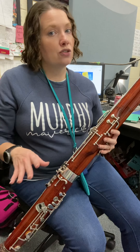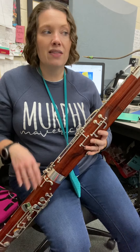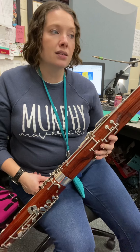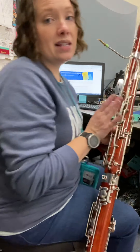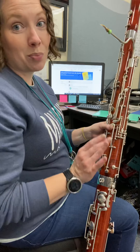Now the next two measures we have a new note. We go C and then that new one is C-sharp. To change from C to C-sharp, I've marked plus C-sharp and low D. So those are both thumbs, and our thumb is gonna press three things at once for this note. I call it the three-for-one special.